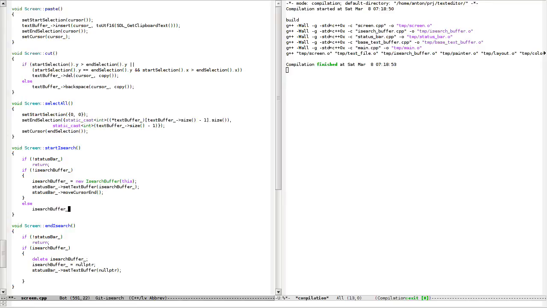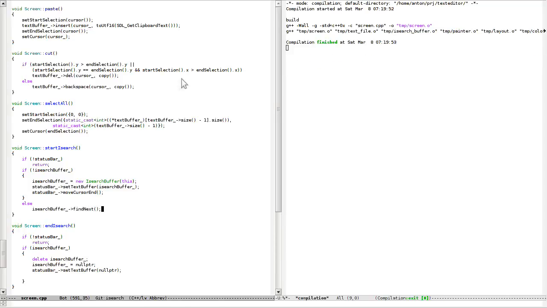If the Isearch buffer does not exist, I create a new one. If it exists, I call the method search find next, and that's it.